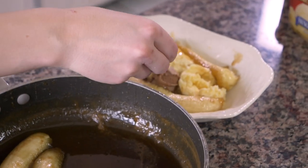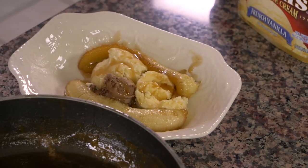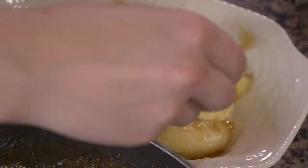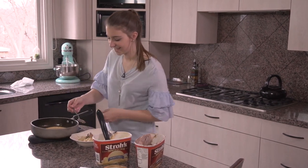And now I'm going to scoop some of this sauce over the top, because that is the best part. If you have a really big sweet tooth like myself, you could put a lot of sauce on here, but it's really sweet. So if you only like a little bit of sweetness, just put a couple spoonfuls. Okay, it's ready to eat.